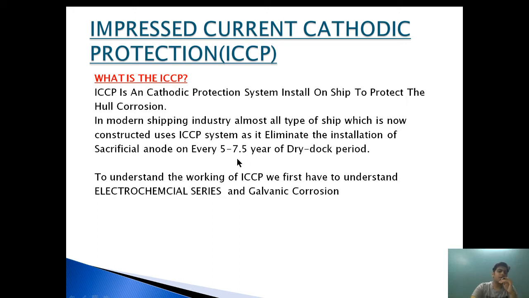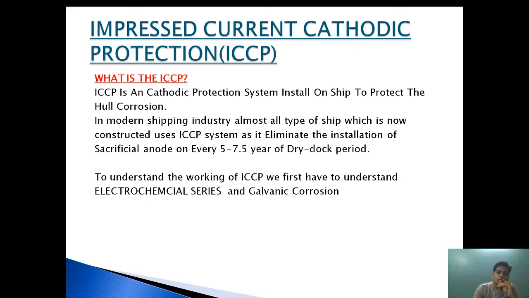So basically, when the ICCP system was not there in earlier ships, at that time we used to fit sacrificial anodes which we needed to replace after a period of 5 to 7.5 years in a dry dock interval. And though the sacrificial anode was provided, there was still a substantial amount of hull corrosion. So to prevent the hull corrosion, this ICCP system was provided.